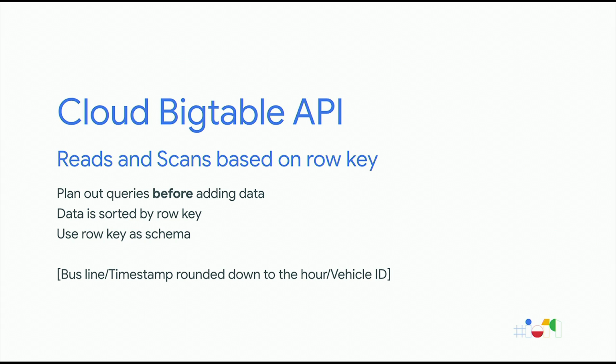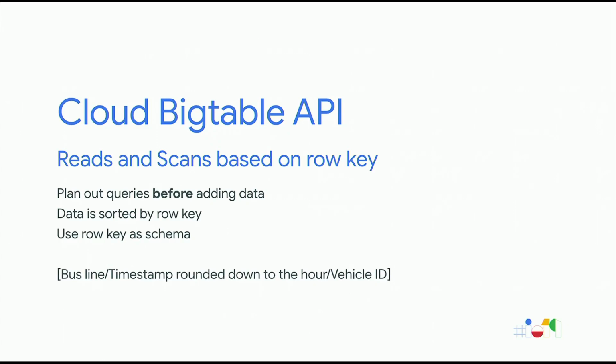So Cloud BigTable provides a ton of raw speed and scale, but does it come with a trade-off? This is a NoSQL solution, and with that, there's a very minimal query interface. You can do row-level lookups or row-range scans, and so you must create a row key that's going to group data together based on the kinds of queries you want to run. For this example, we're looking at monitoring the New York City bus system, and we want to focus on individual bus lines over time. So we're going to create a key that's a concatenation of the bus line, the timestamp rounded down to the hour, and then the vehicle ID. And for every data point within that hour, we can store them in the same row using BigTable's versioning feature.